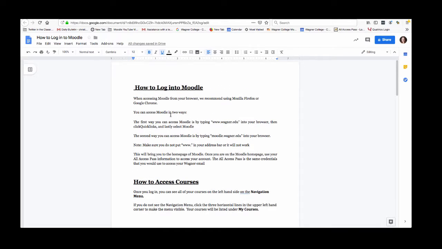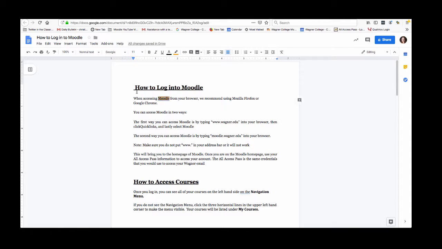So let's say maybe here in this document, I want everything that says Moodle to be highlighted in orange. So the first thing I want to do to accomplish this is I want to do one in the formatting that I want to replicate. So I want to highlight it in orange. And now I just want to go about the same process.